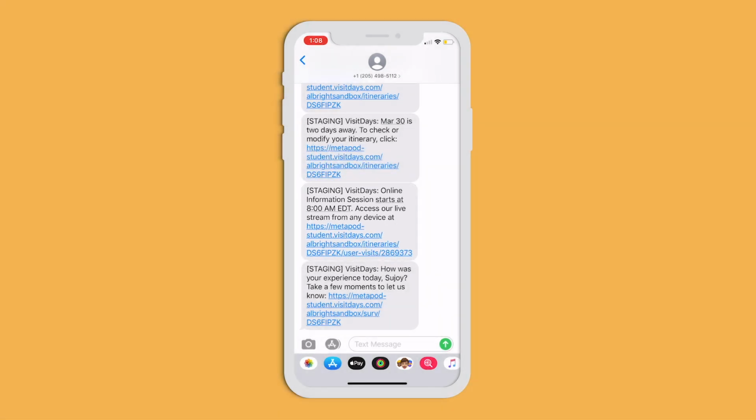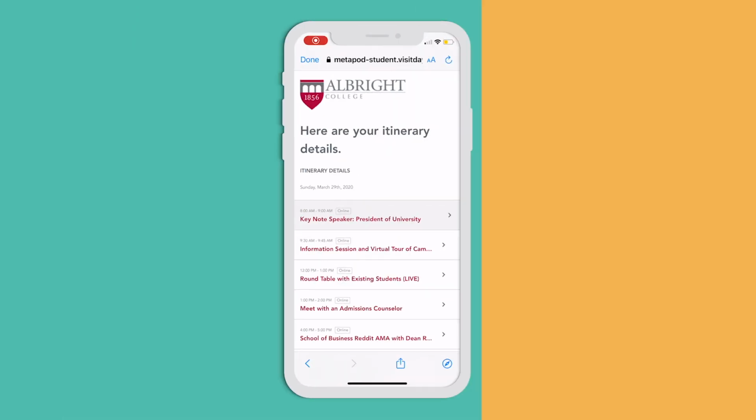Once they are done with the experience, we will also send them a survey at the end of the experience altogether. We want to get that feedback on, based on all the things that they did, what the experience was like, and get that circle of data back to us to make sure the experiences get better over time.